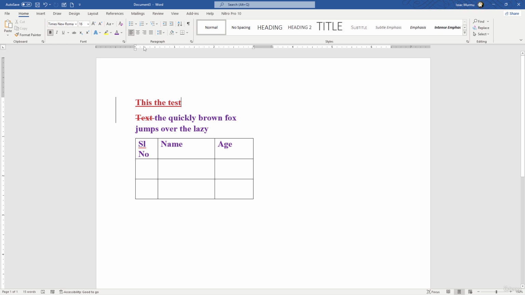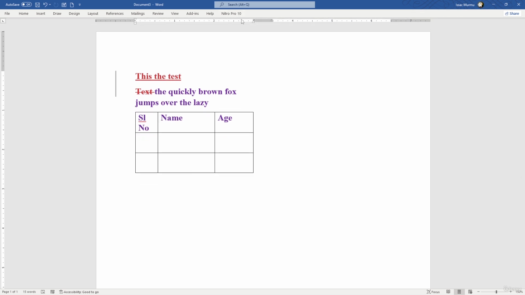Okay, and also collapse or expand the ribbon to create more space. So like here, if I'm gonna now, let's right click on the ribbon, and you can see the collapse the ribbon, and now it comes like this one for the more space.